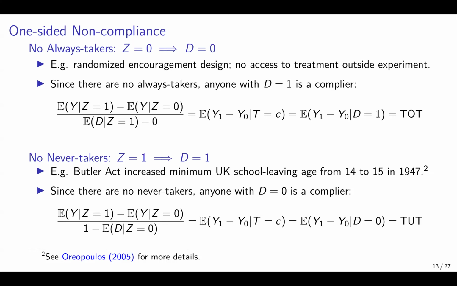So in that scenario, we can still use our Wald estimand, but the expected value of d, given that z is 0, is just going to be 0, since nobody can get the treatment if they're not offered the treatment. And with a bit of extra work, what we can show is that in this case, we still learn the LATE, the average treatment effect for compliers, but actually, it turns out that this is synonymous, in this particular case, with the average treatment effect for the treated. In other words, with one-sided noncompliance, where you can't get the treatment unless you're offered the treatment, the LATE equals the treatment on the treated effect.